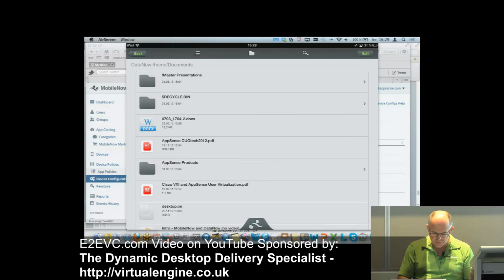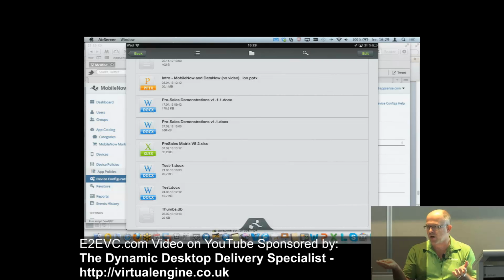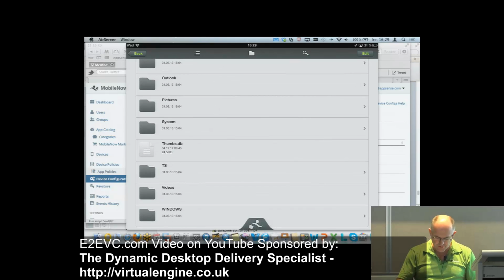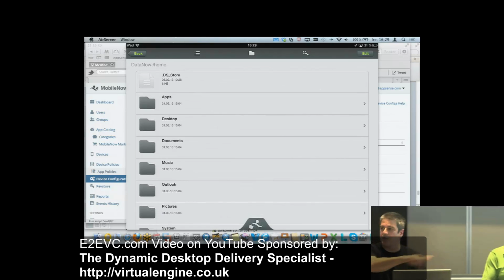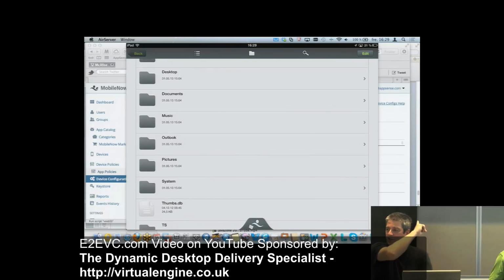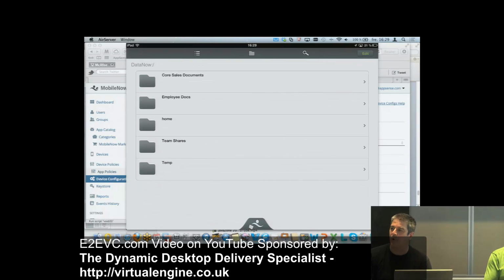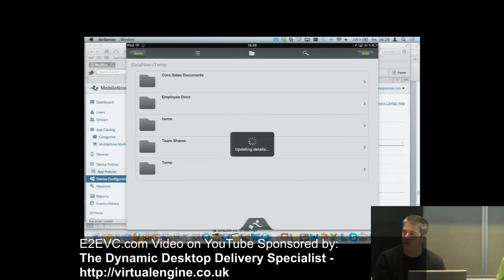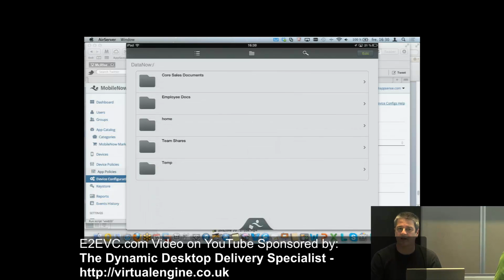But inside home documents, this is the same thing I will see when I map my H drive on my PC at the office. All my documents, like the stuff that I just showed you. He's using a different tenant, so he has a different set of map points than I had, but conceptually he has his home drive and the other map points that were published for this particular tenant.